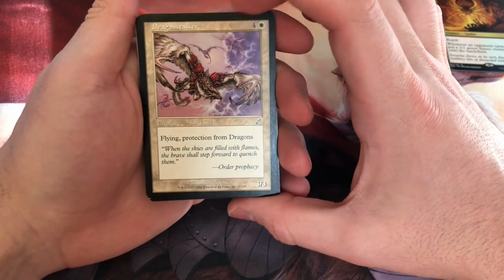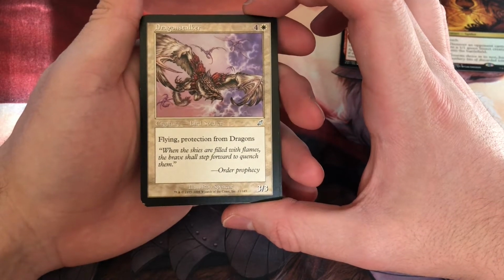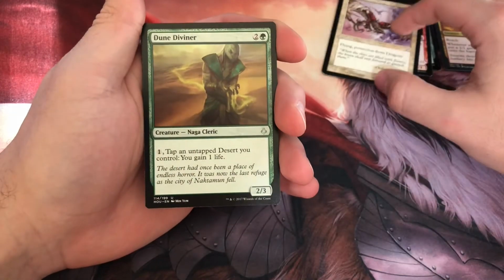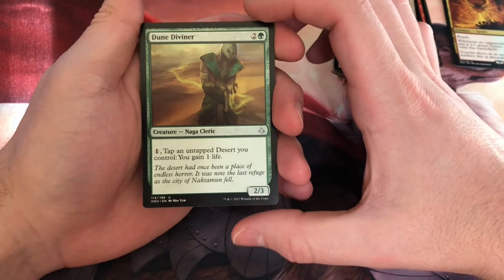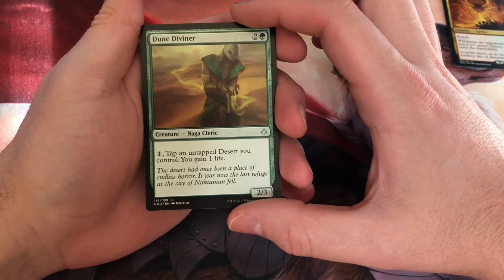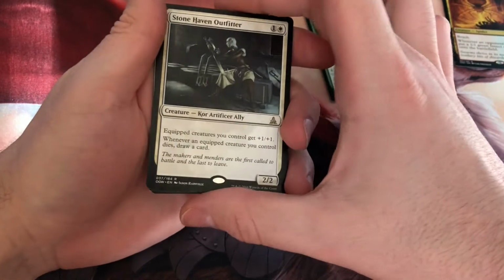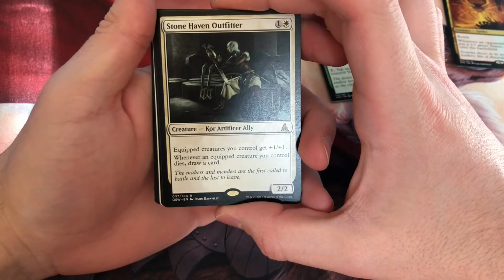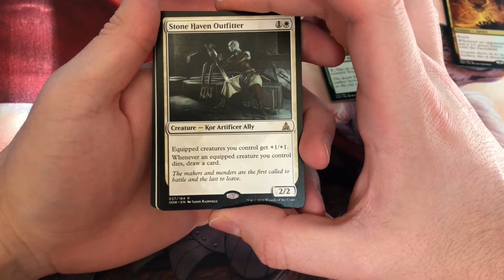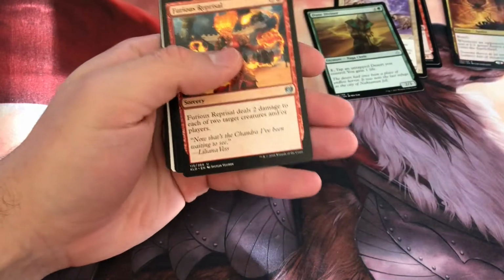Okay, next we have Dragonstalker, 4 and a white. Bird Soldier. Flying, protection from dragons, 3/3. Okay, lovely. Dune Diviner, 2 and a green. Pay 1, tap an untapped desert you control, you gain 1 life. Oh, how did I do that? Oh, well, here's our rare Stonehaven Outfitter, Kor Artificer Ally. Equipped creatures you control get +1/+1. Whenever an equipped creature you control dies, you draw a card.